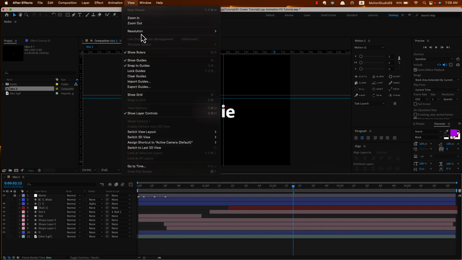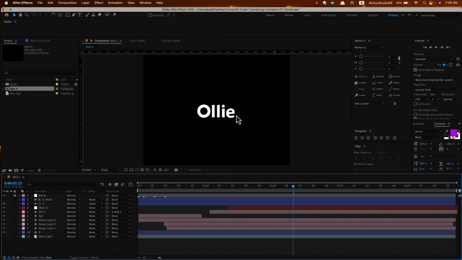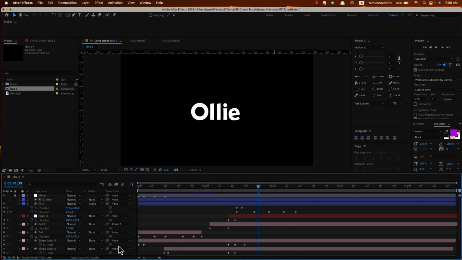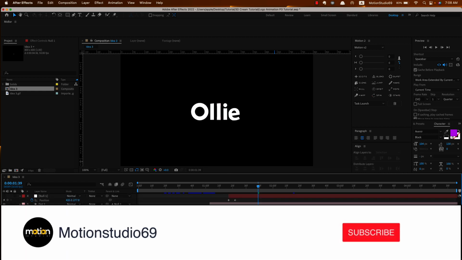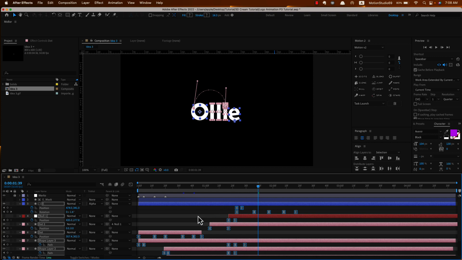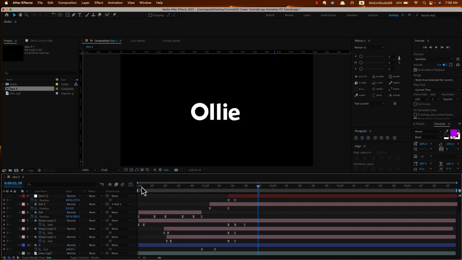So I'll go to the view and clear the grid, and also I will turn off this null object. Here we are. Now we will refine the keyframes. For this I will open all the keyframes, but a good idea I think is to select all the keyframes and hit F9. Then we will work on the graph.